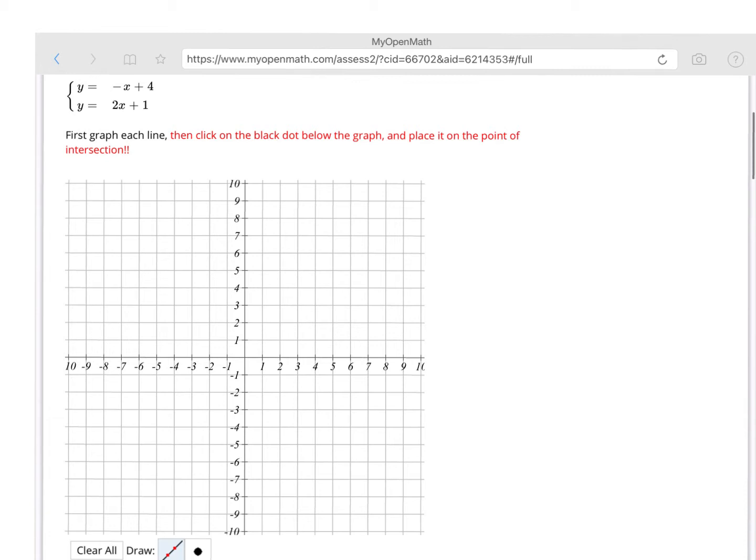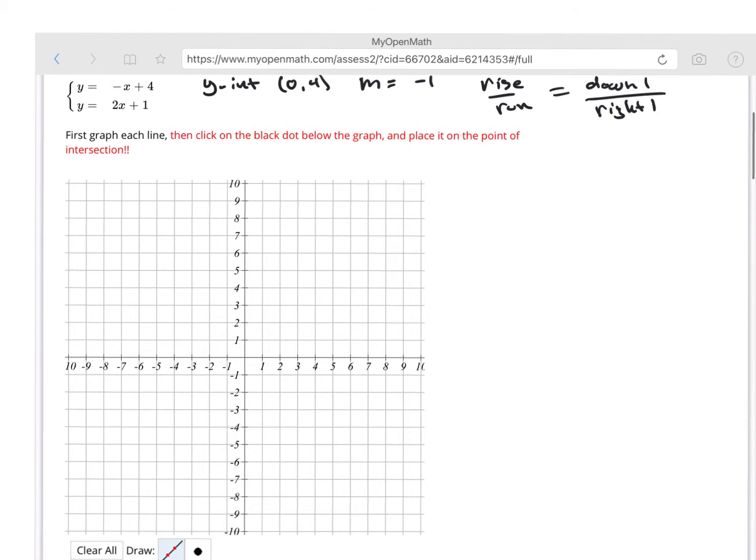Well, we have y equals negative x plus 4, so that's in slope-intercept form. So all I need to do is put in 2 points that are on that line. I'm going to start with my y-intercept. So in this equation, my y-intercept is at the point (0, 4), and my slope is going to equal negative 1, which means, if we do rise over run, negative 1 is just down 1 because it's negative, and to the right 1. So that's how I'm going to do that.